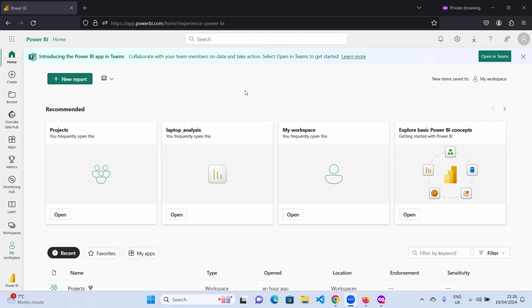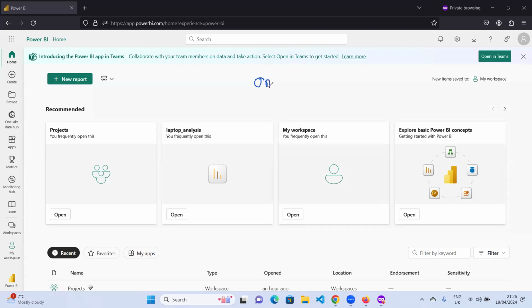the Power BI service is so powerful that it connects to multiple data sources. It connects to online data sources and on-premise data sources too. So you have heard of, I'm sure you must have heard of the word on-premise.